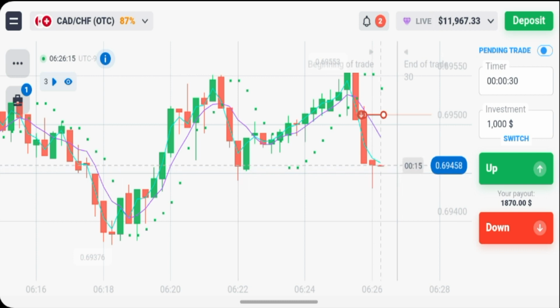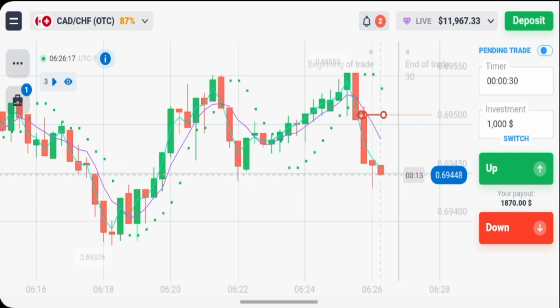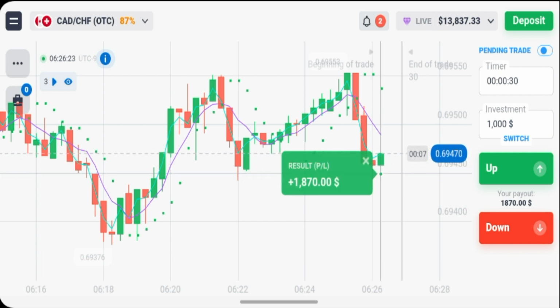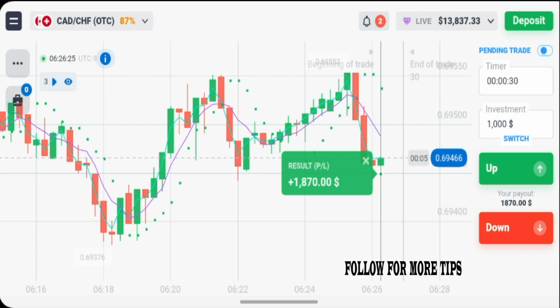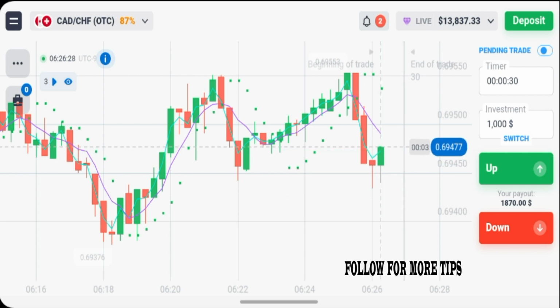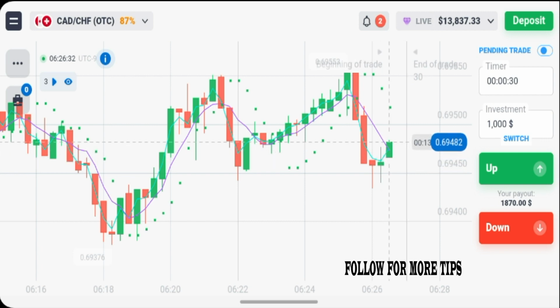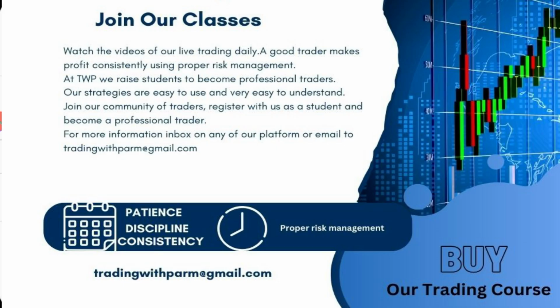Just remember that all the way that I'm trading, you can actually do the same if you're using even $100 or $50. All right, and then we won this trade. Now we've reached 13,837. Let's keep moving. The target is 30k. All right, some of the trades I'm making losses, but whenever I'm making losses, I'll be trading very small amounts. I only risk when I see that it's a very good confirmation.